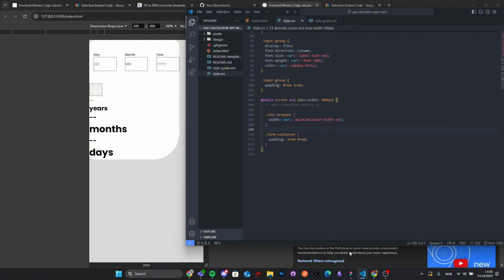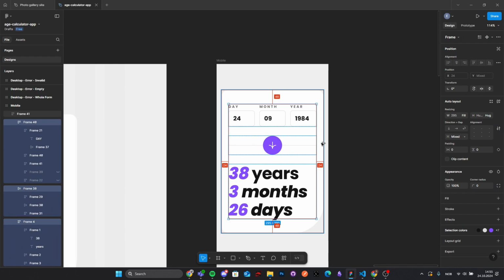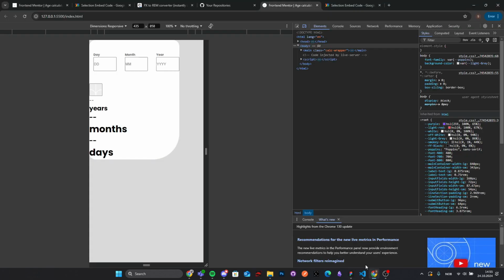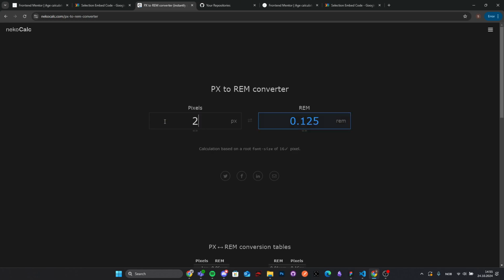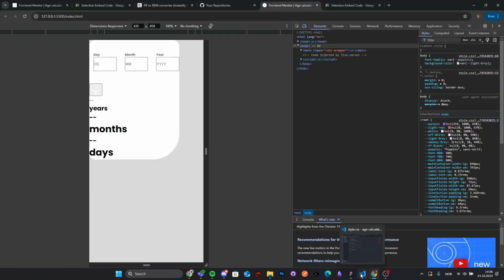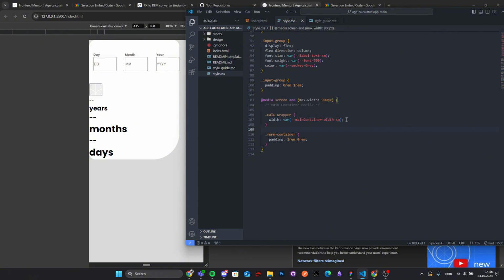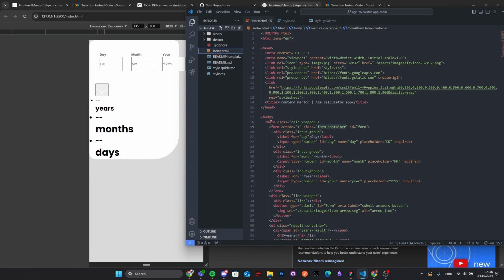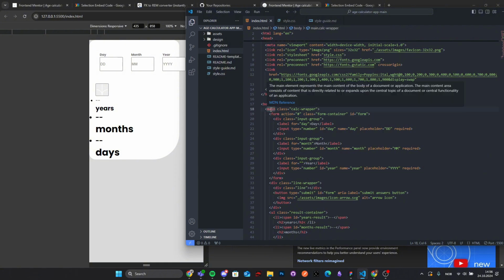We also have padding outside. I forgot that. So 24, 24. So let's go add that. So I think it's here. We're gonna add padding. Or actually we need to put that in the, let's see. Yeah, spacing inside, right?